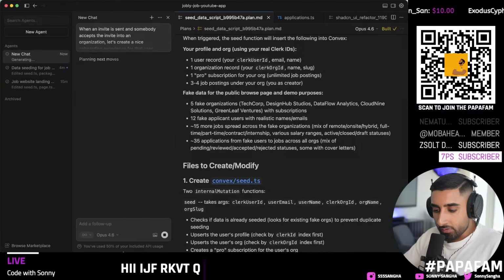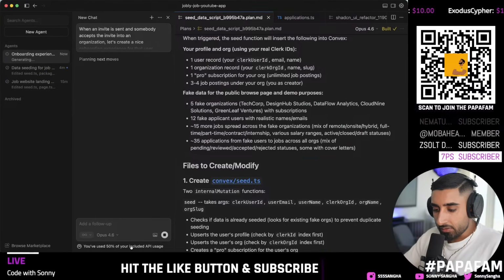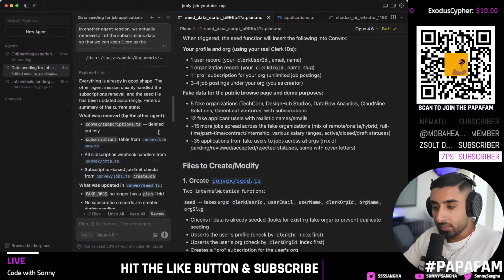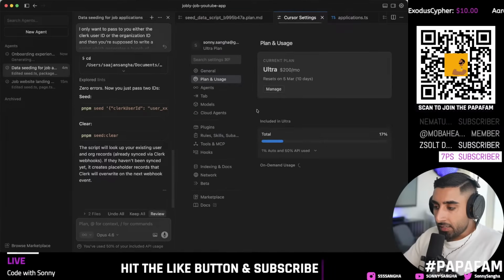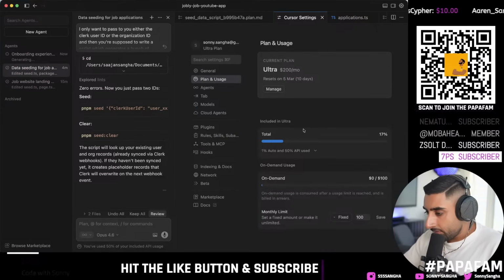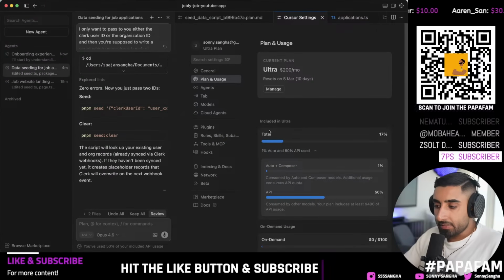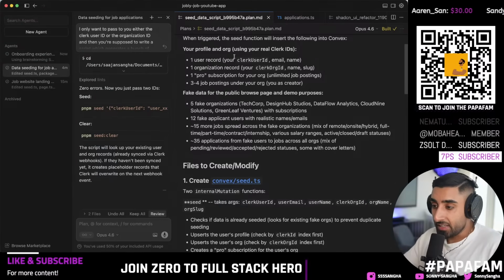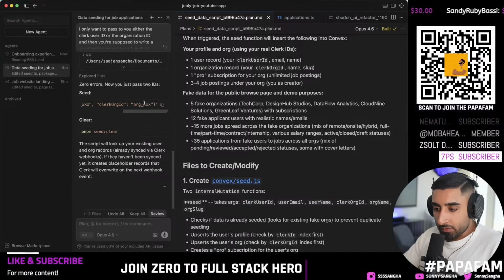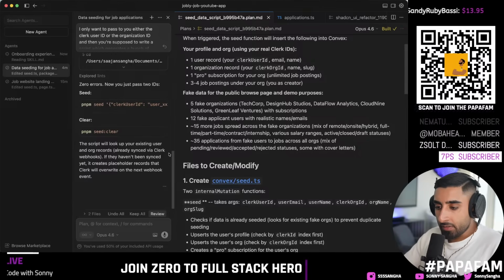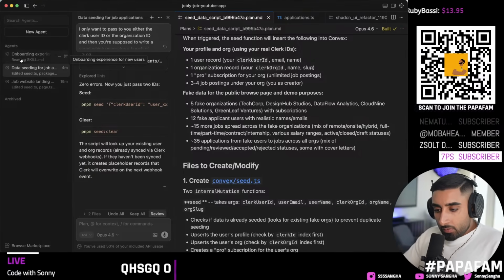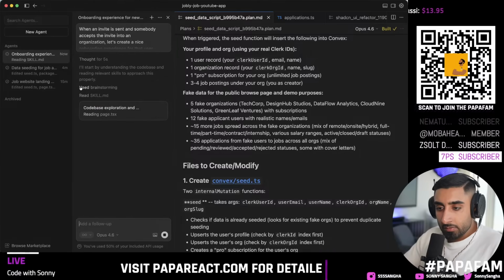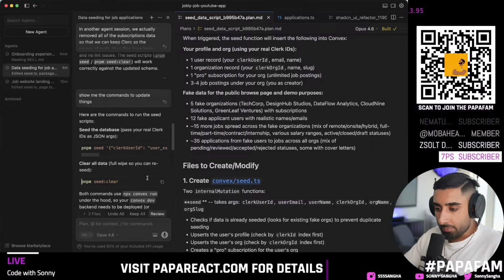And you can see that I've used 50% of my included API usage. So it's worth knowing what you've done. Okay. If we click on this right now, you can see, look, I've used 3% since I've been live. Okay. So still for pretty much the entire app, like most of it, 3% is not bad, right? So now you just pass two IDs, clerk user ID and the organization ID. Okay. So let that synchronization thing happen in a sec.